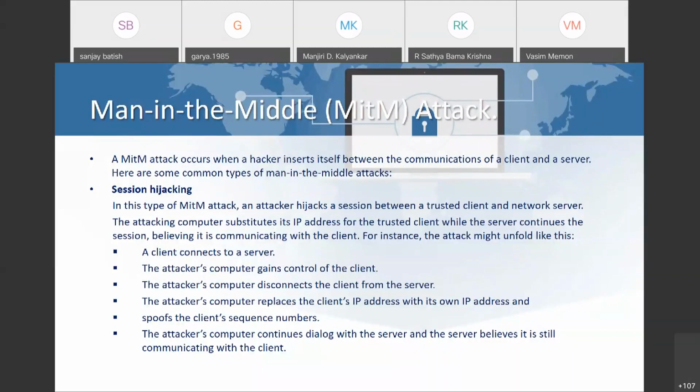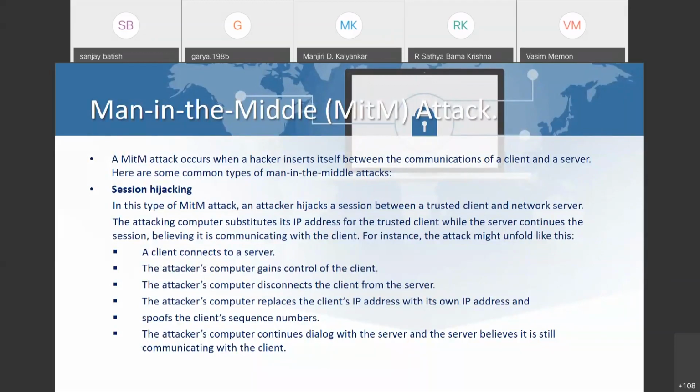Nobody will be able to understand whether it is you or the hacker. This attack occurs when a hacker inserts itself between the communication of the client and the server. There are some common types of man-in-the-middle attacks. That is session hijacking. The attacker hijacks a session between a trusted client and a network server. The attacking computer substitutes its IP address for the trusted client while the server continues the session and believes it's communicating with the client.